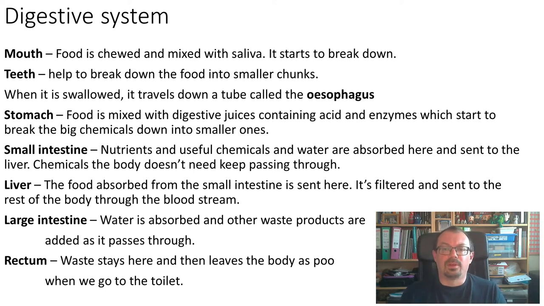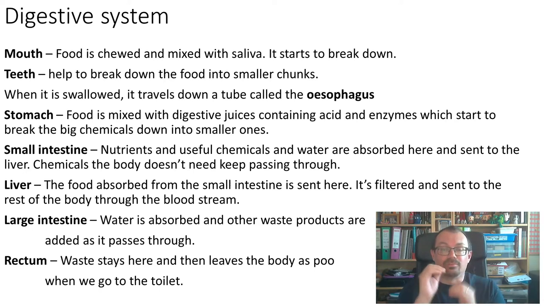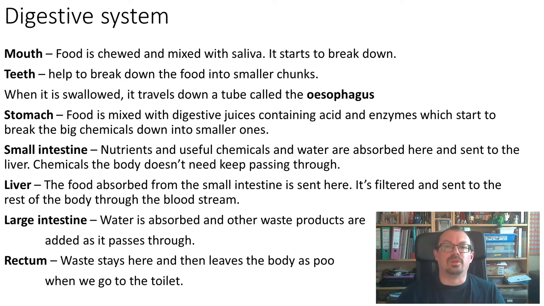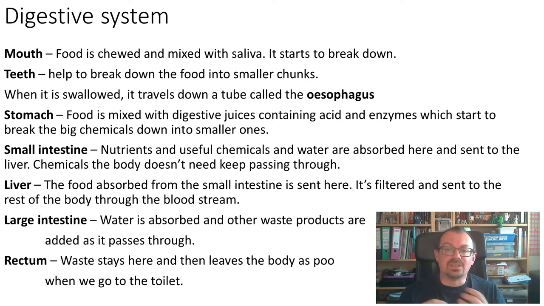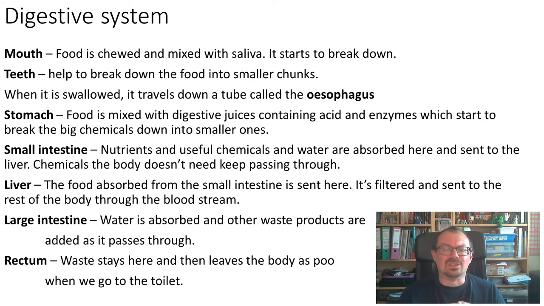So the food starts in the mouth. Here it gets chewed by your teeth and mixed with a special chemical called saliva, which starts to break the food down. Your back teeth are really good at crunching and chewing your food — they're flat and your food can get chewed up into a nice paste. Eventually when you've chewed your food for a little bit, you swallow it, and the food travels down the long tube called the esophagus, which pushes the food down into your stomach. The stomach is a big bag full of acids and enzymes, and inside there the food sloshes around for a few hours. The acids and enzymes start to chop up and break down those long chemicals, and your food turns into a kind of soup — all squishy and liquidy, with not a lot of big lumps remaining.